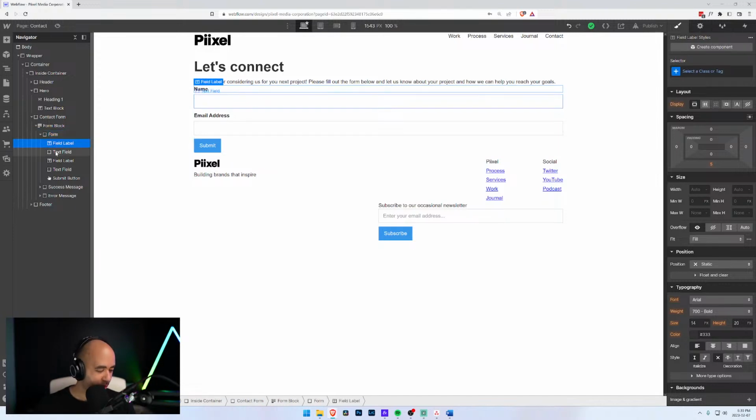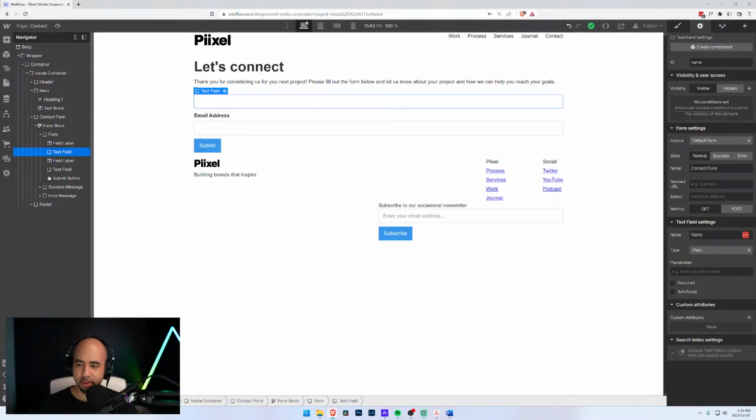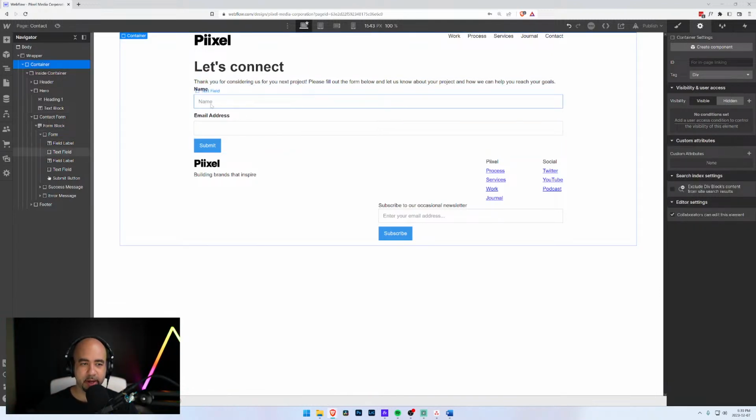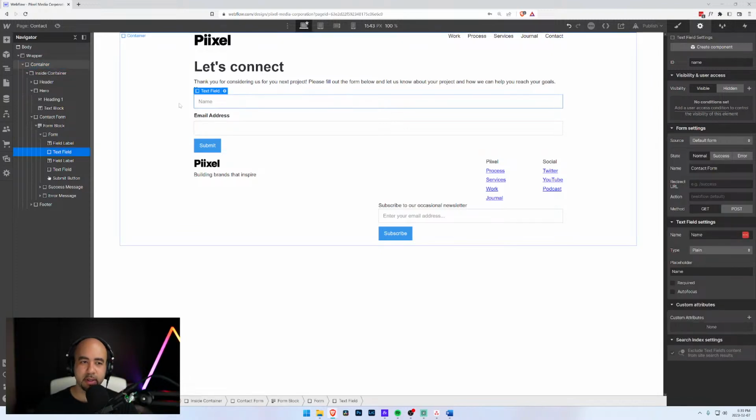Okay, so what do we have? So we have a name. So yeah, how are we going to do our form fields? Are we going to want to have headings like these, or are we just going to want to have placeholders like this? Right, so they're formatted nicely into the field.